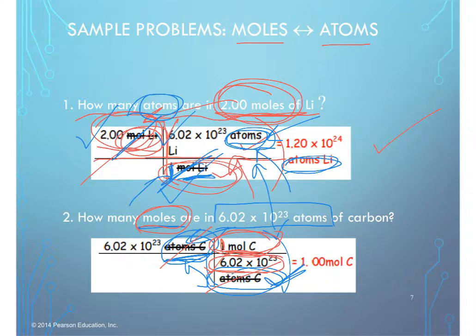Now be careful here with your calculator. This is another simple multiplication division. But whenever you're using scientific notation, particularly if you're dividing, it's important how you enter it in your calculator. So this should be 6.02 times 10 to the 23rd times 1 divided by 6.02 times 10 to the 23rd. I would encourage you to enter that in your calculator right now. The answer should be 1, okay?